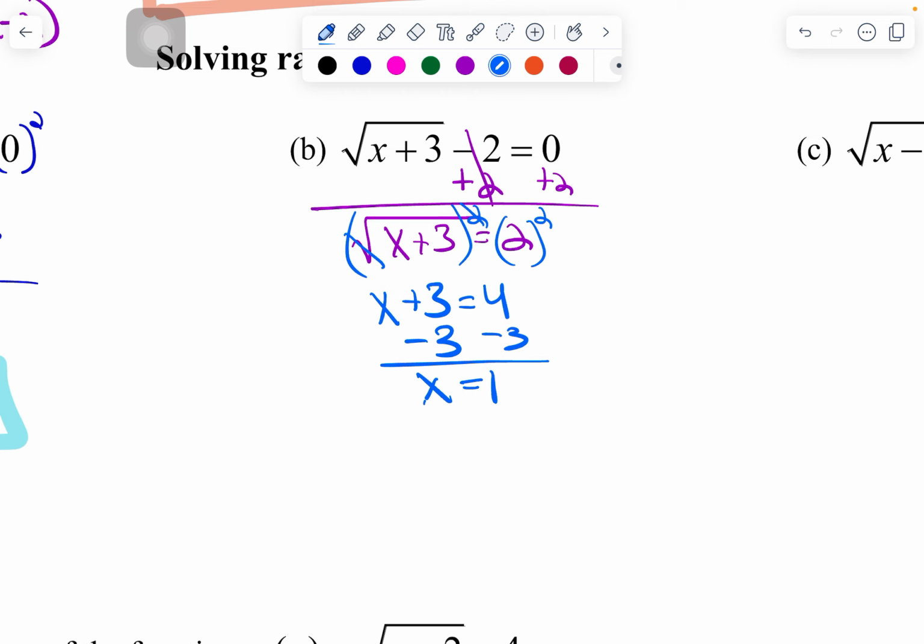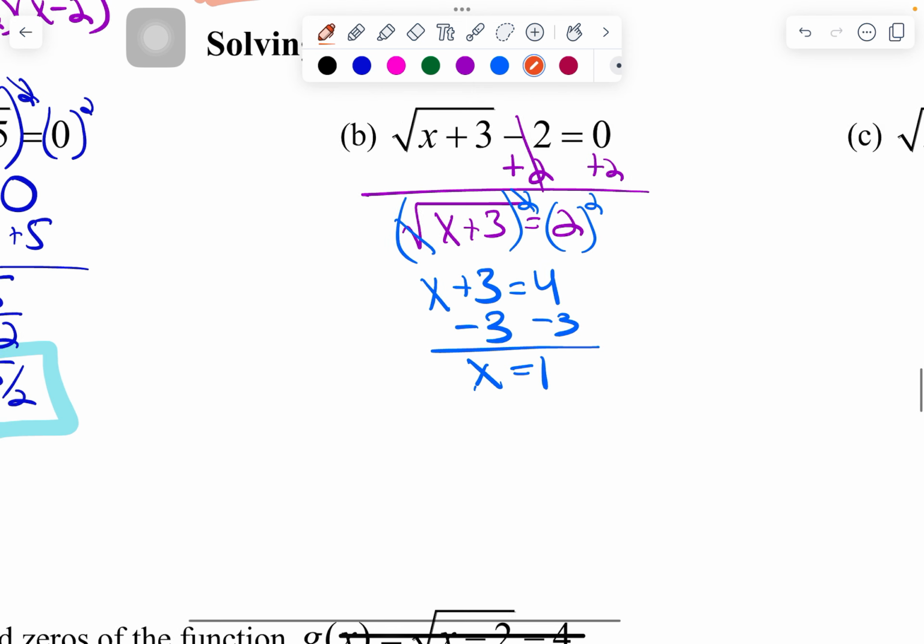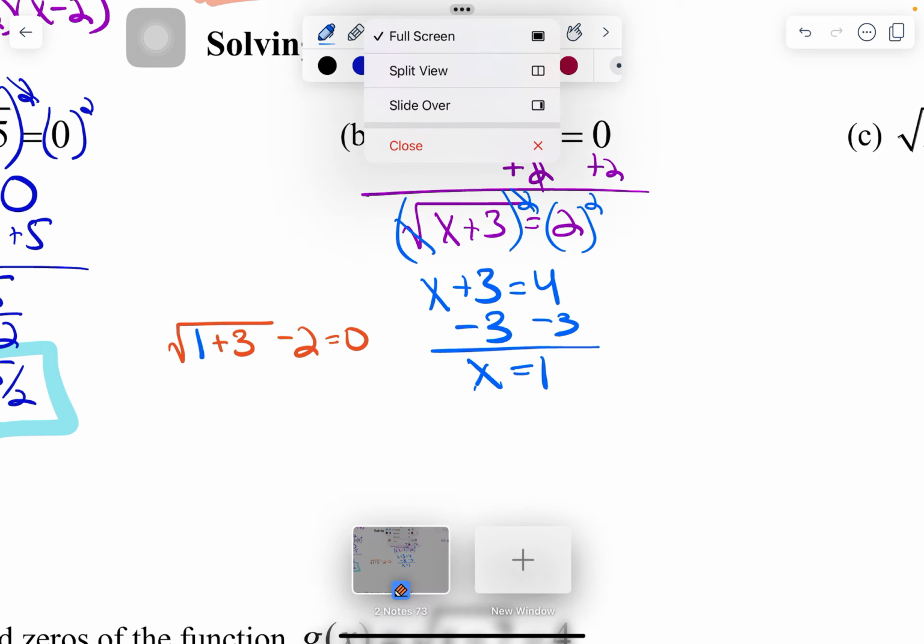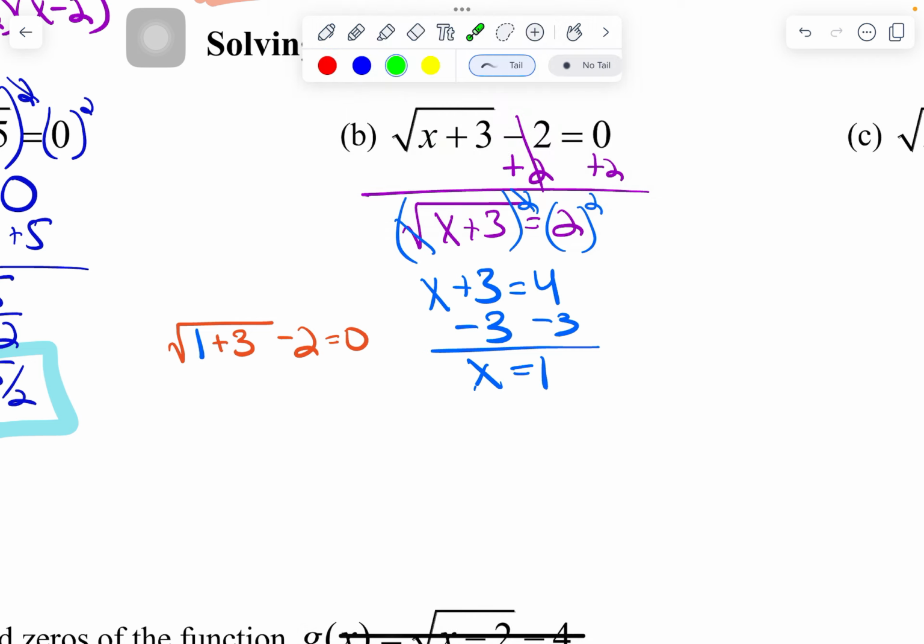But of course, we got to check this, okay? And the check isn't supposed to be some big, huge thing other than the fact that I write huge. But you do want to make sure you're doing it to check this answer in the original, all right? So I went back to the original. I had the square root of x, I left that blank originally, then plus 3 minus 2 equals 0, and I replaced x with what we just figured out it equals.